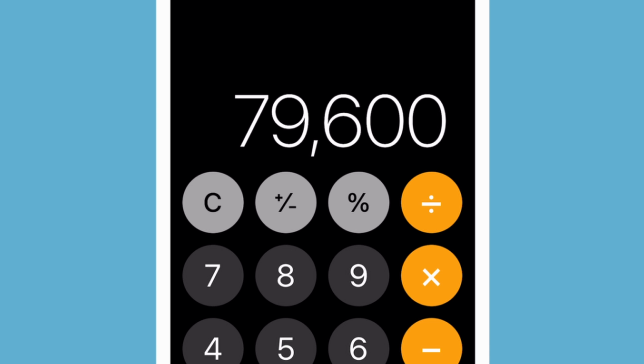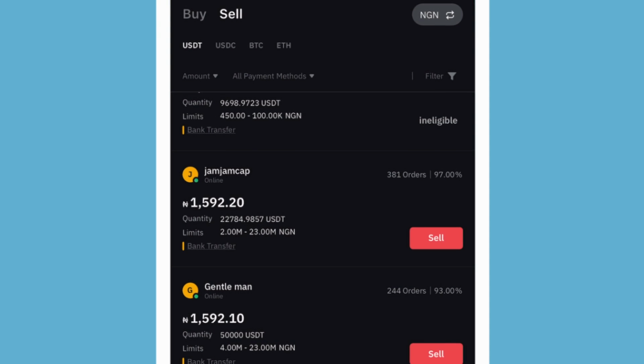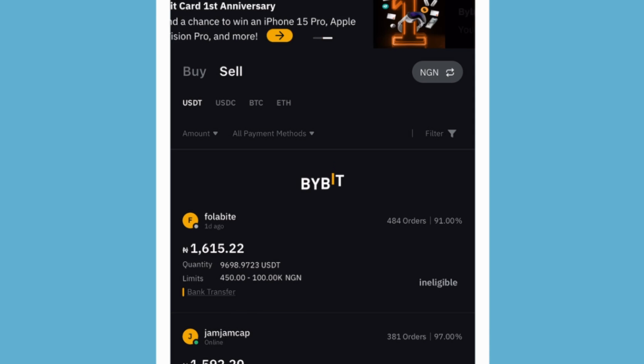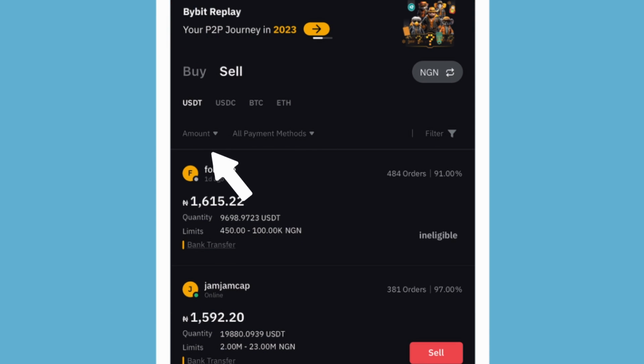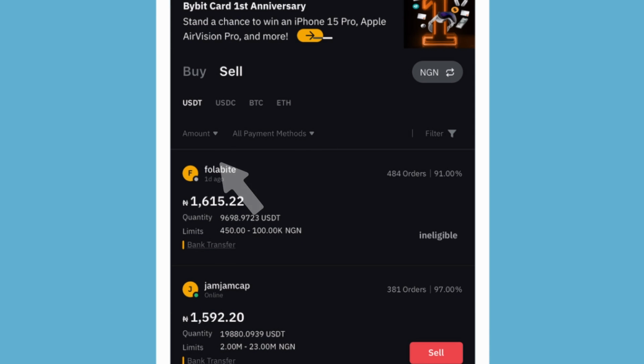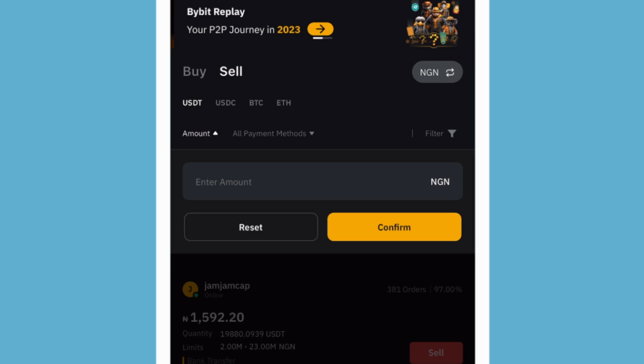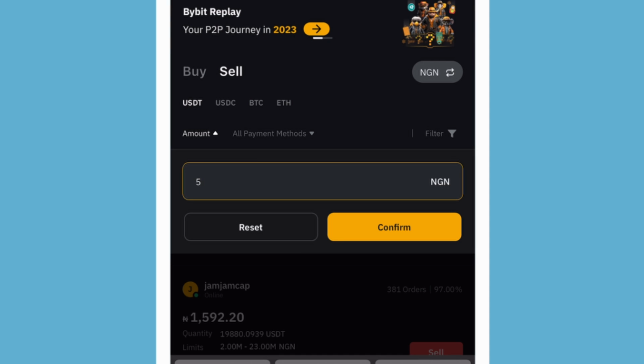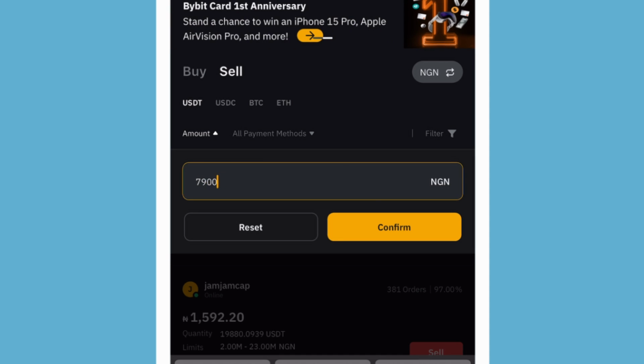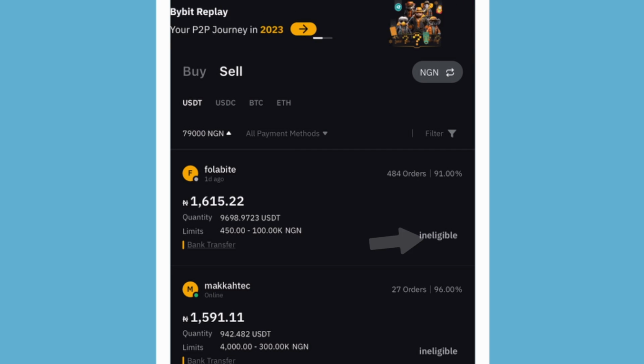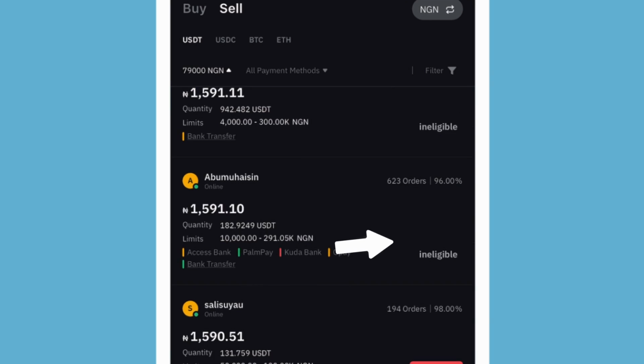This will give me about 79,000. So I'll come to where it says amount under USDT, click on it, and enter 79,000 Naira. Confirm.